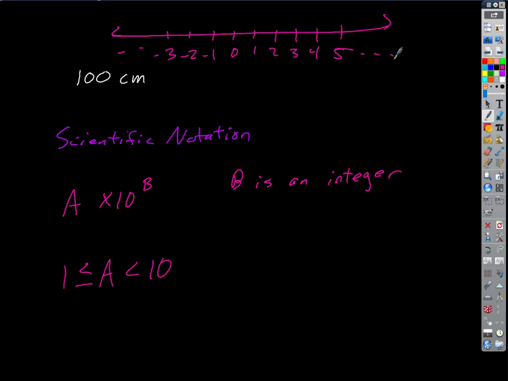Okay, now let's talk about how we use scientific notation. So what if we want to take something like, let's start with a little easier one, 100? Written in scientific notation, what would that be then? Okay, good. It's going to be 1 times 10 to the second. How do we get that? Well, right now the decimal point sits here, right? So what's our trick for writing scientific notation? We want to move the decimal point until A is greater than or equal to 1 and less than 10, right? So in this case, we're going to move it to the left by 2 places.